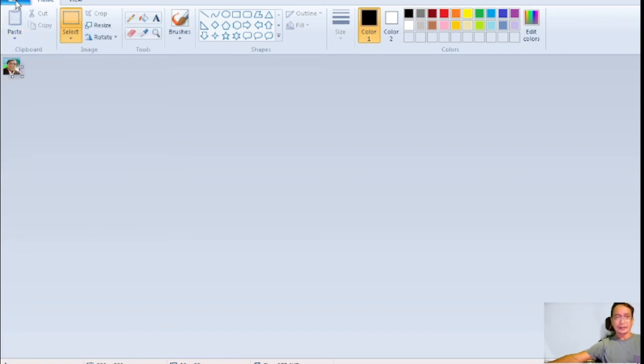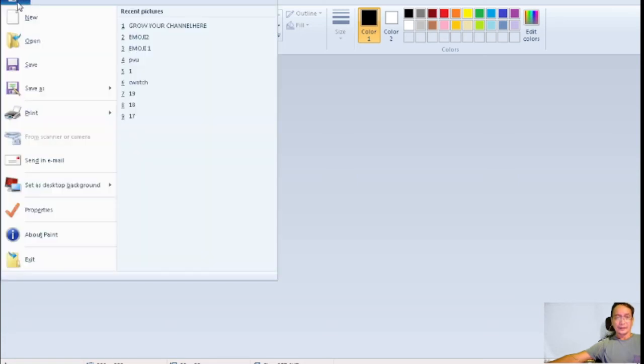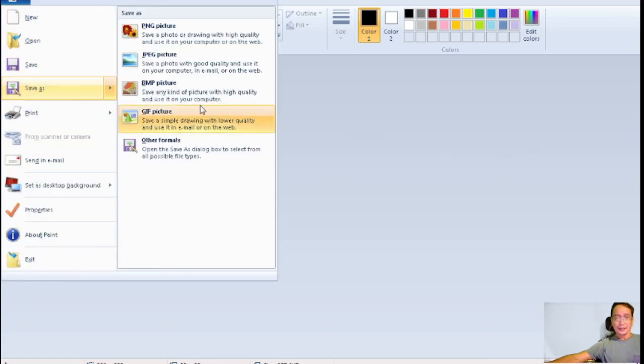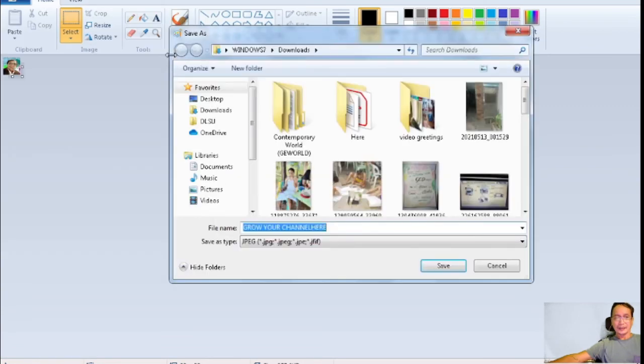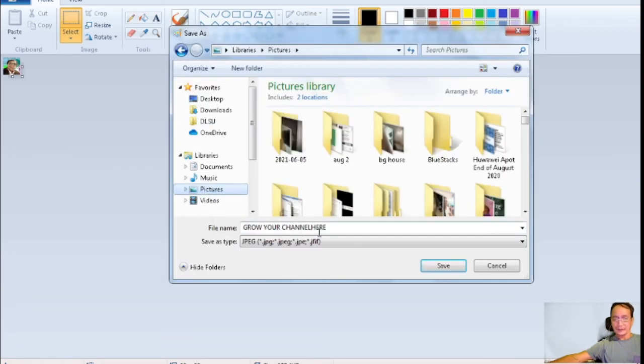So this will be your picture. You can save this and then choose whatever you want. Let's say you want to make it your picture as badges. You can always name this badge 1. Then save.